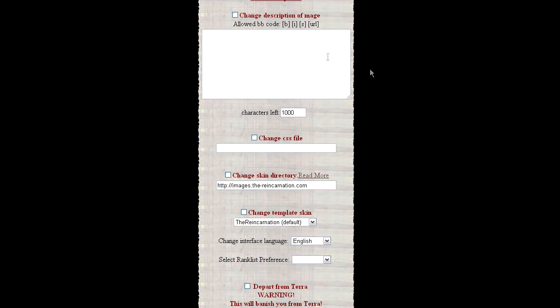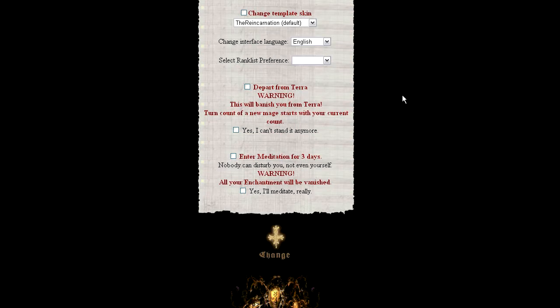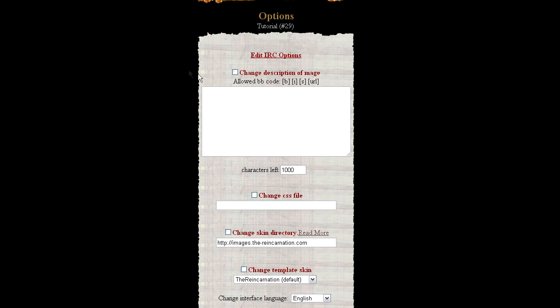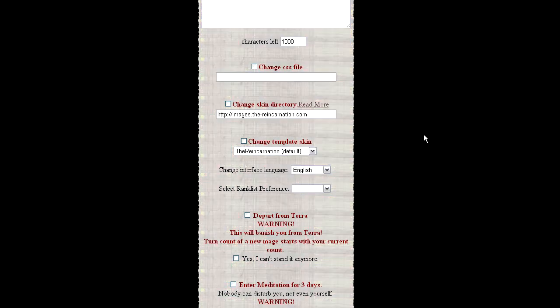I don't know yet. In the options page, you can do a decent amount of things. The way it works in general is you click the little checkbox and you edit the information in here to change that section of your options. It's a two-step process, a little bit clunky, but it works really well to make sure you actually want to change what you changed. So I actually prefer it that way for browser-based games.